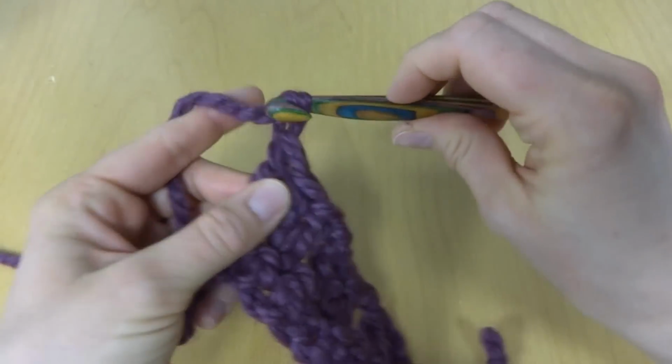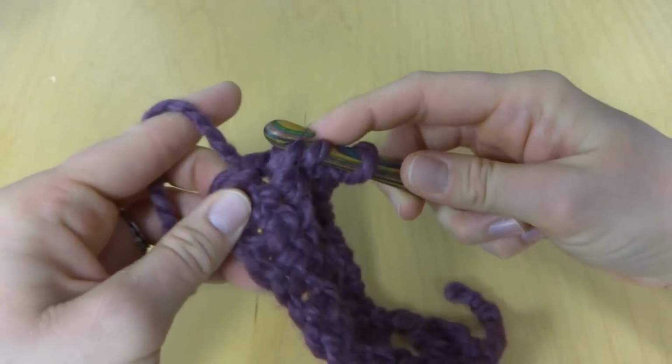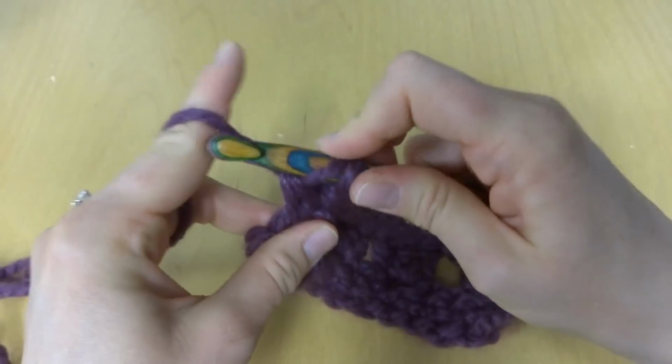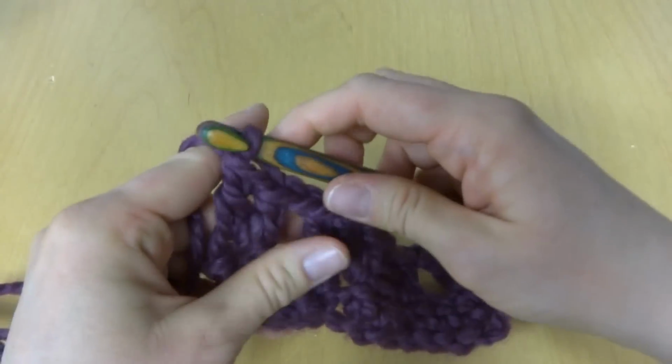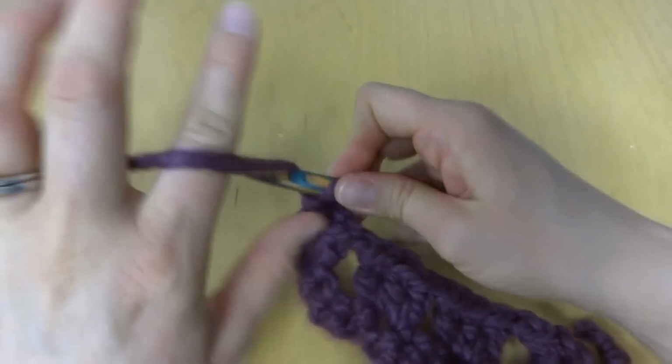Chain 1, skip 2 stitches, and double crochet in the next stitch. Okay, to go into the next row, row 2, we will chain 3 and turn.